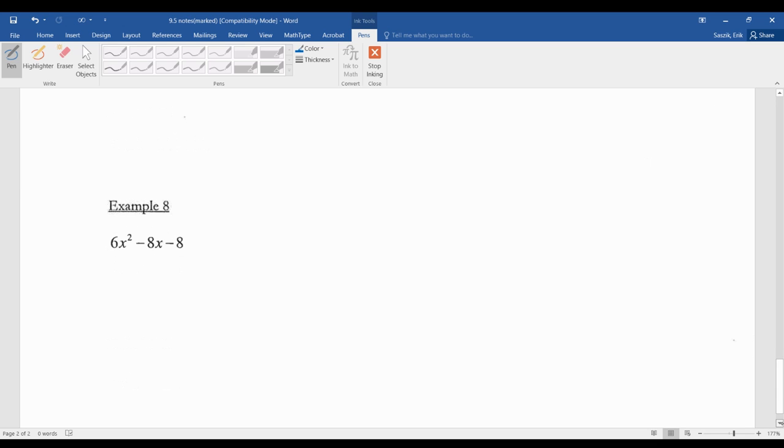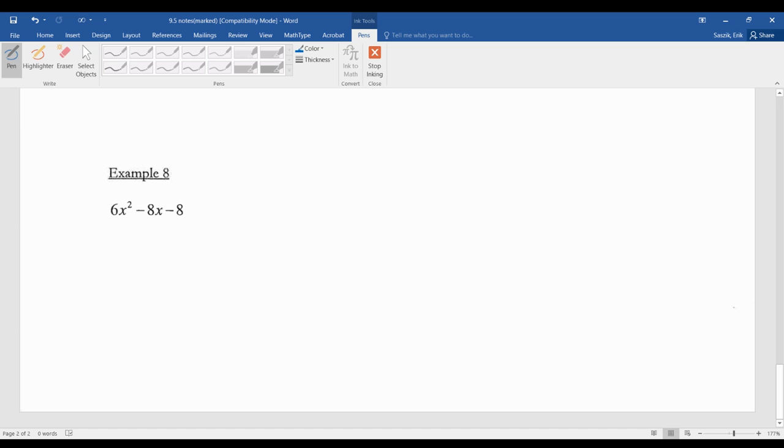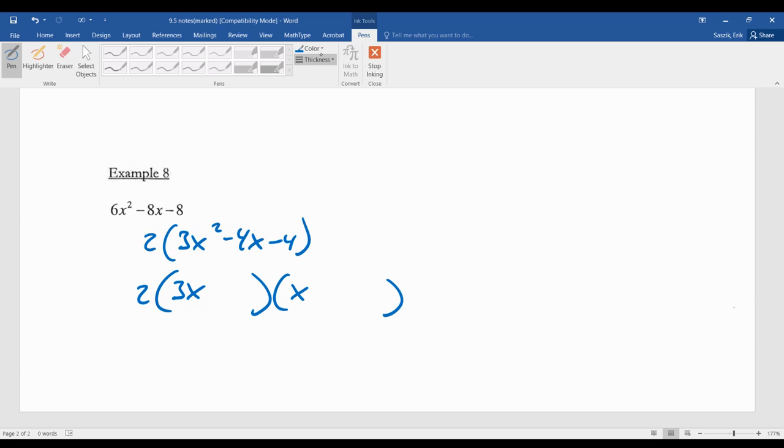We're going to skip down to number 8. We'll do 7 last. Here, there's a GCF. GCF is good because if you take out a GCF, then it makes life a little bit easier inside. So I can take out a 2. And now because of that, this first number is a 3, and that's good because it's prime. You only have one option. It's got to be 3x and x, right?